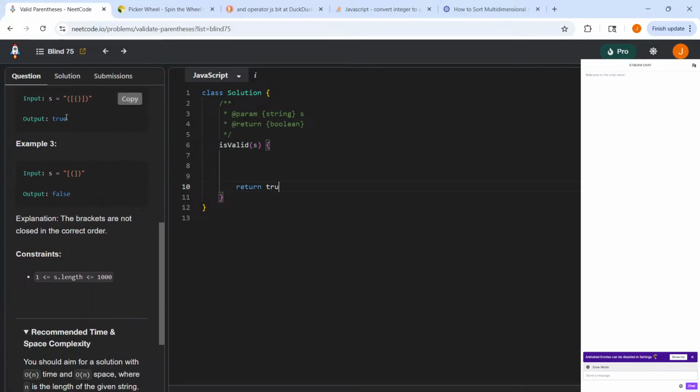So we could set that as our, if all else fails, we'll do this thing. We can set our stack, fake stack here. So let stack equal array.